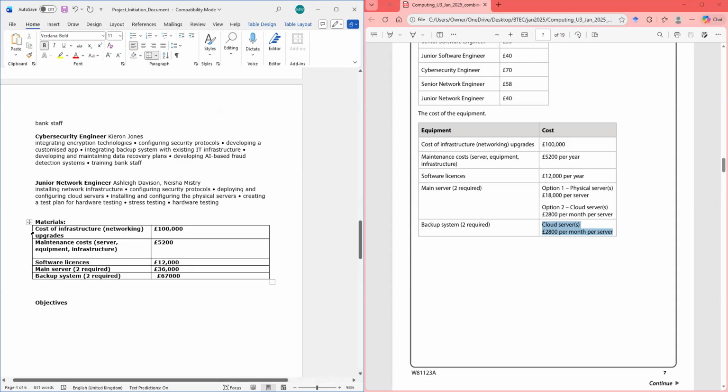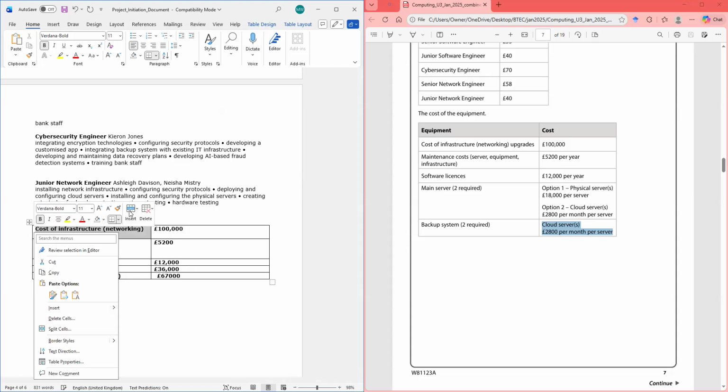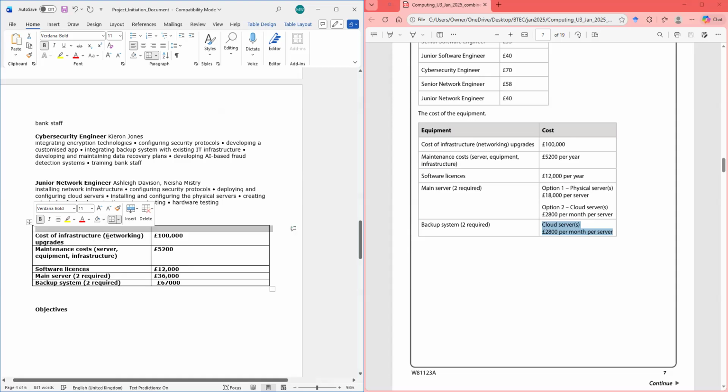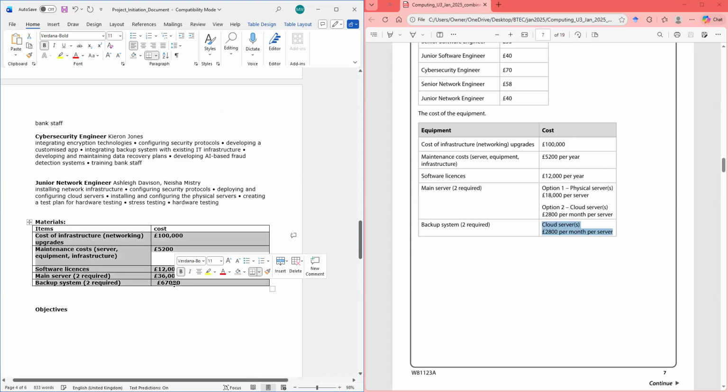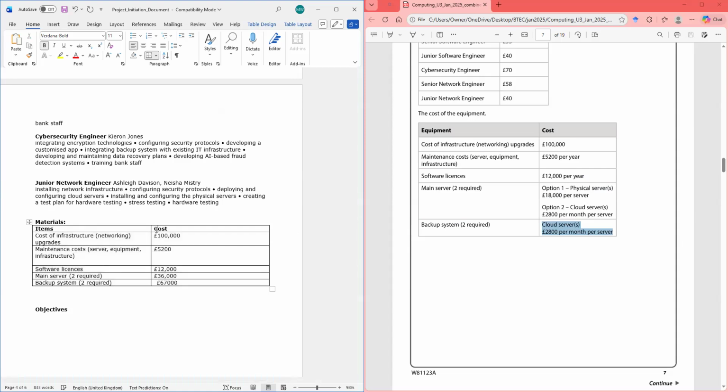You need to put information above. So you're going to insert a row above. And this row above is going to be item. And this is going to be cost. And now we can just do this. All right, so we have that. And we should have already calculated it before, but I'm just going over. All right, so now we have all of this.